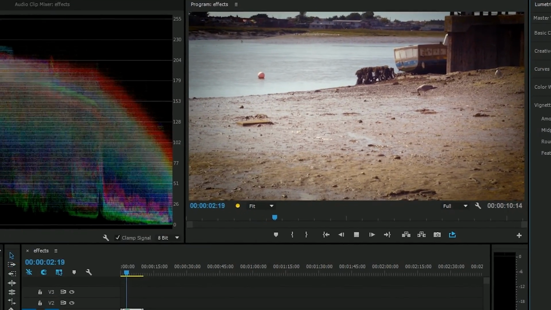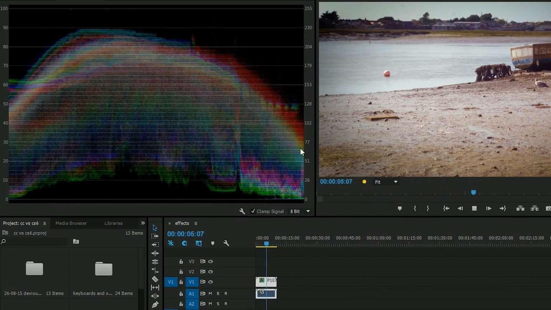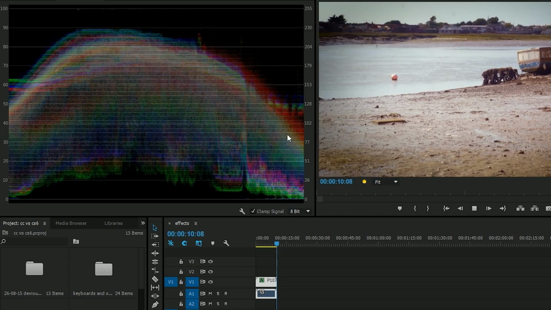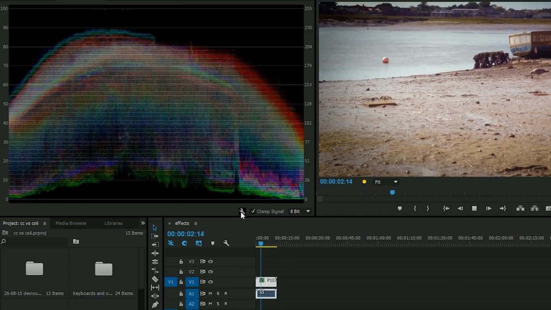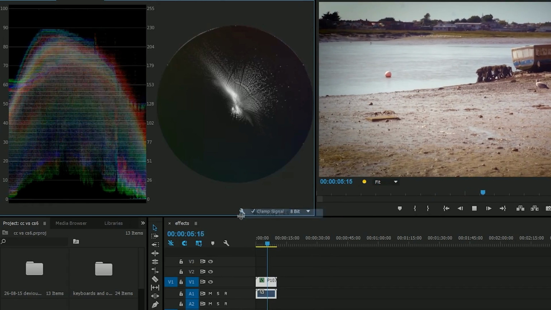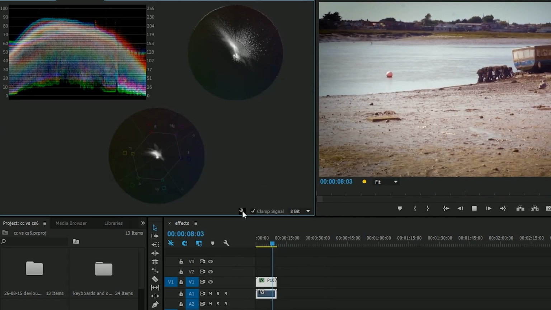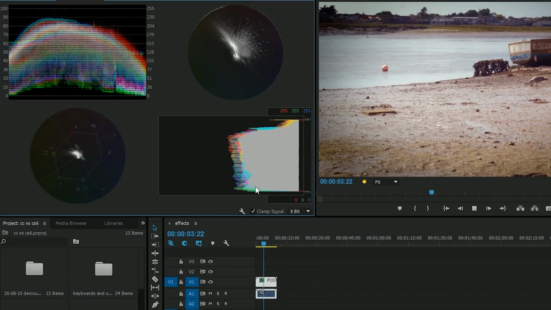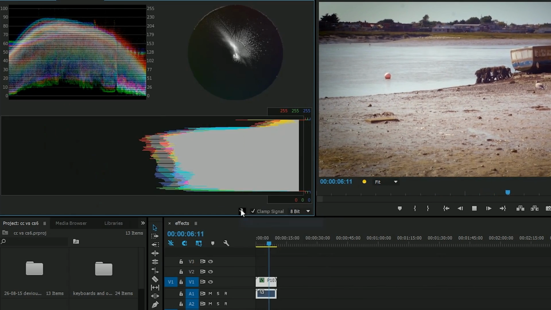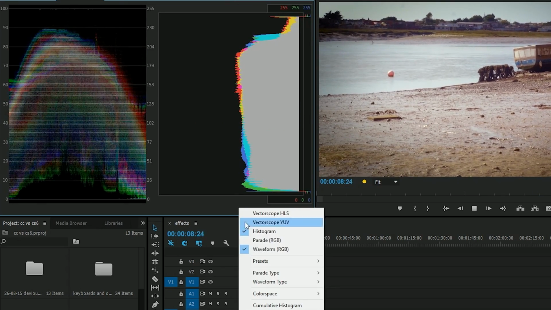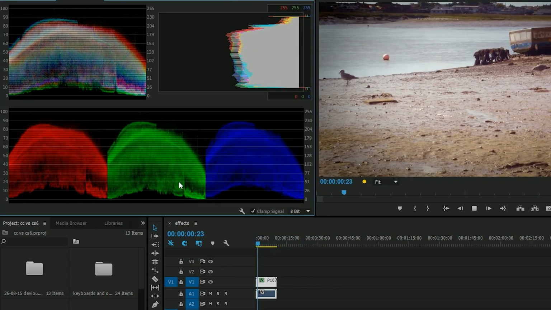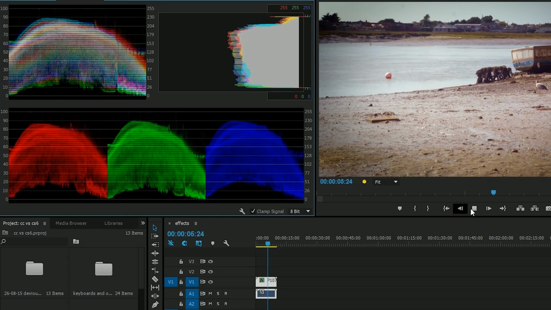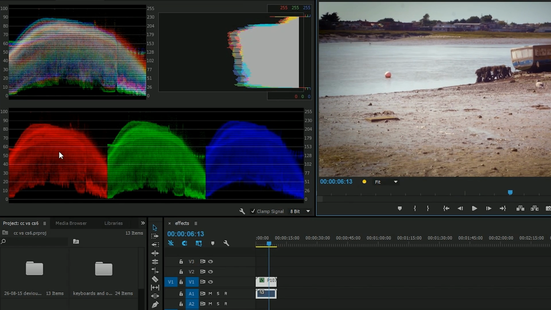Now, all the time I've been ignoring the scopes over here, and if I was doing this properly, I'd actually be looking at the scopes and worrying about where the blacks are and worrying about where the reds are. You've got lots of different types of scopes, so if I click on the settings here, you can see you can get up a vector scope, and you can get up a YUV vector scope and a histogram. I like histograms myself. It's nice that we've actually got one in Premiere now. Let me turn off my other vector scopes. And an RGB parade, again, which is something else I find useful for a bit of colour correction. And you'll notice they're all working whilst the thing is moving, which the old scopes didn't do.